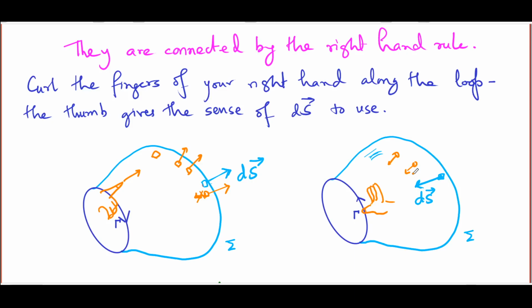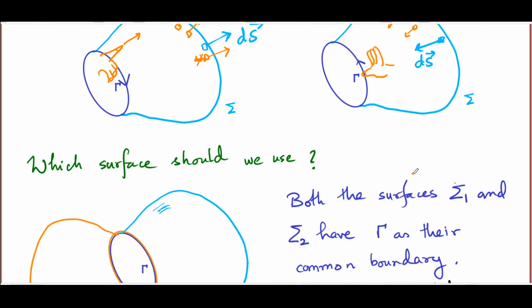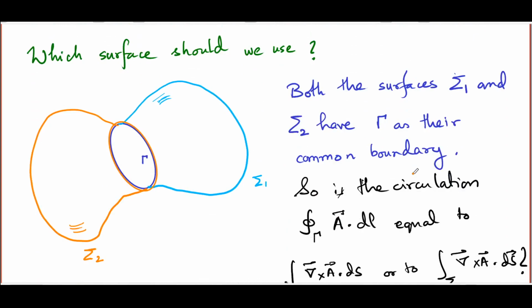So this was my first point. The second point is actually a bit more non-trivial. It involves the choice of the surface sigma, whose boundary gamma is going to be. A moment's thought would tell you that there are actually infinitely many choices possible for a surface if only its boundary is given. Indeed, if the loop given was a planar one, you would be tempted perhaps to use a flat surface, but that is by no means the only surface which has that loop gamma as the boundary. And if a loop is not a planar one, then you don't even have a unique flat surface to fall back upon.